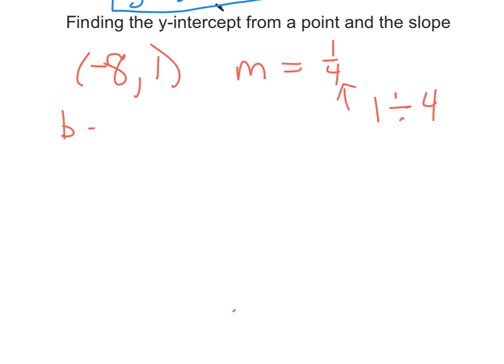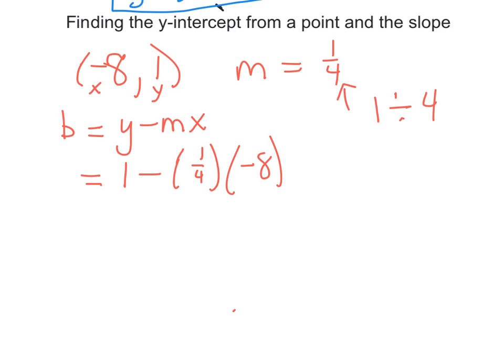So here we go. We're looking for our b value so that we can write our equation, and it's y minus mx. We did not label them, so I probably should. The y value is 1. Bring down the subtraction. The slope they gave us is 1/4, and the x value is -8. Alright, copying. Now I'm ready to multiply. If you take your calculator and do 1 divided by 4 times -8, you're going to get -2. Another way to think of it is as a quarter. What is a quarter of -8? A quarter of -8 is -2.